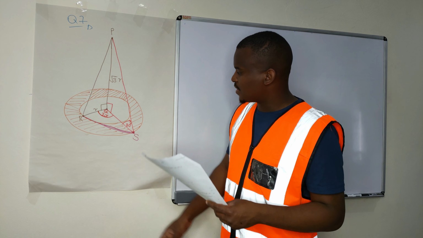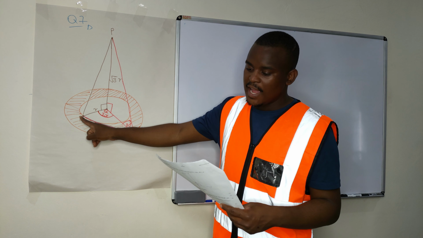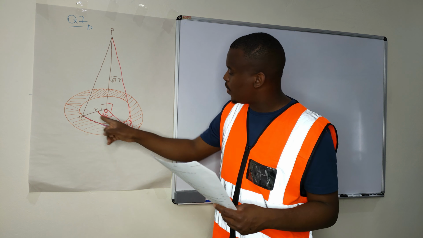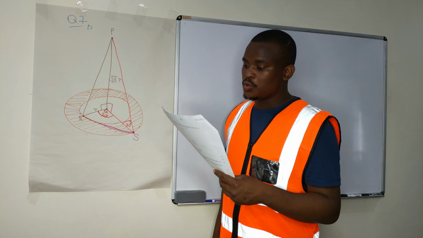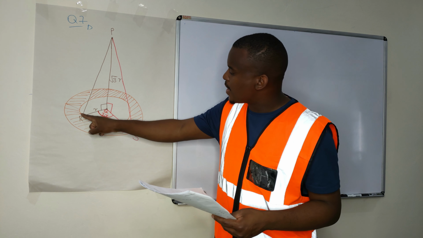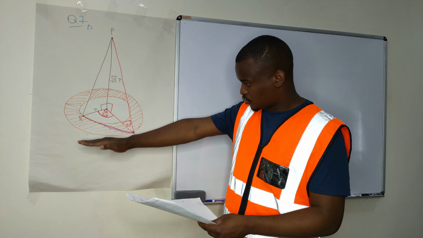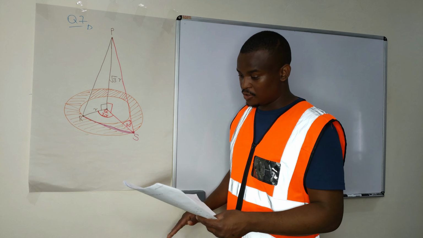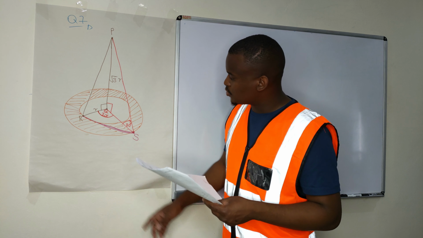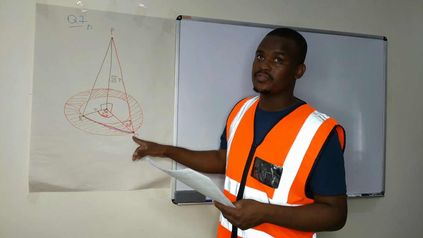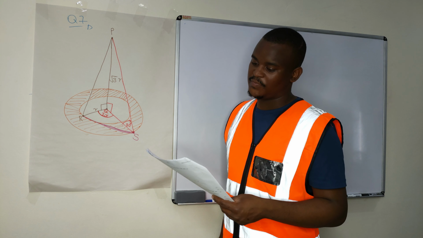R is the point on the inner circle. You can see here is your inner circle, and there is your R. S is the point on the outer circle. So here is S, on this outer circle. No problem. We are told that R, Q, and S lie in the same horizontal plane, which means if this is horizontal, they are all on that horizontal plane. That's what they are telling you. RS is a pipe used for the irrigation system in the garden. So this line RS is used for the irrigation system. It's also in the same plane as those.